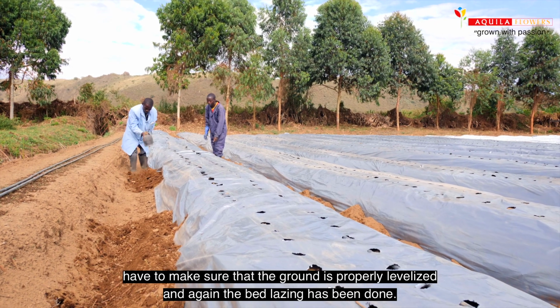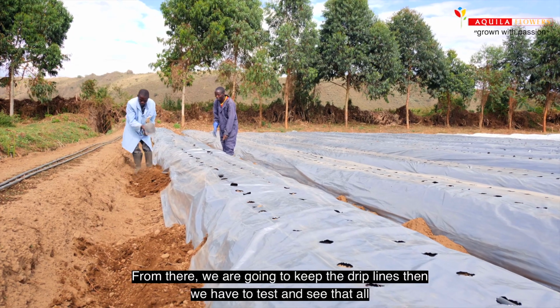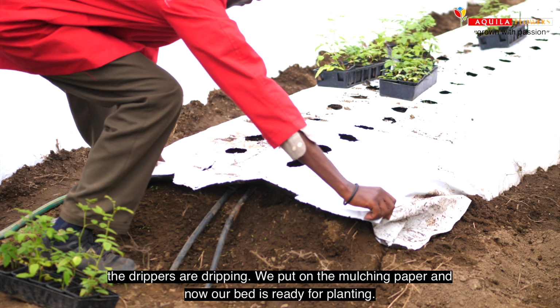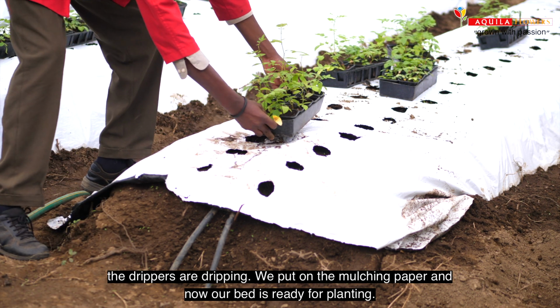properly leveled, and the bed lazing has been done. From there, we are going to lay the drip lines. Then we have to test and see that all the drippers are dripping. We put on the mulching paper, and now our bed is ready for planting.